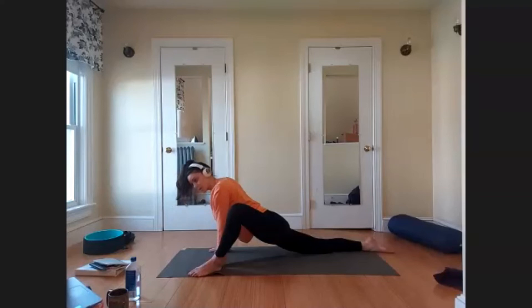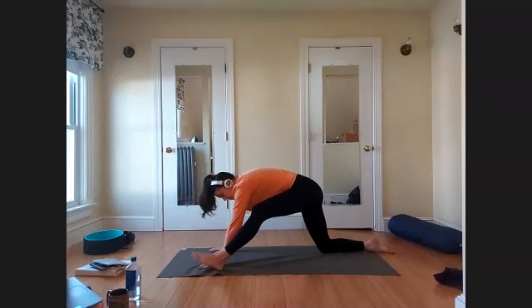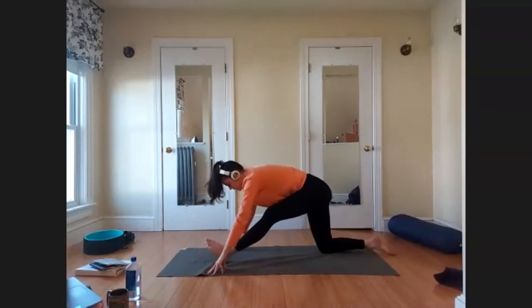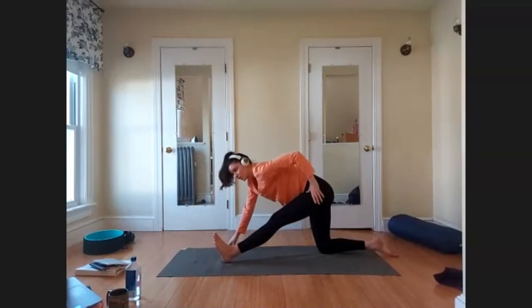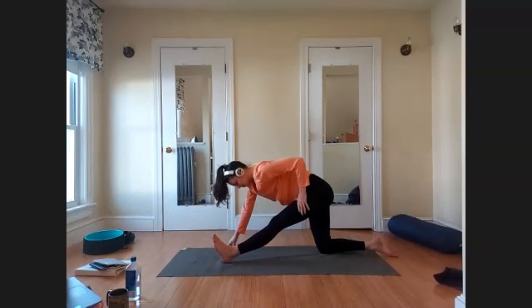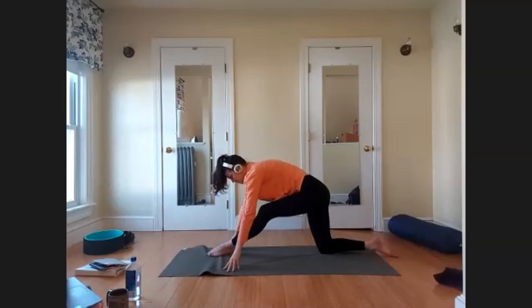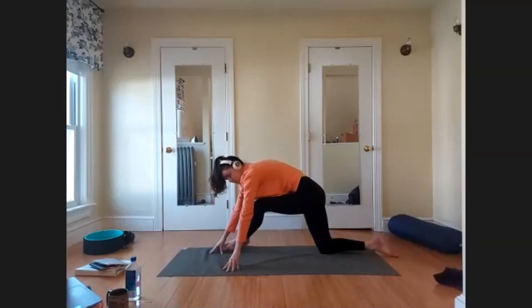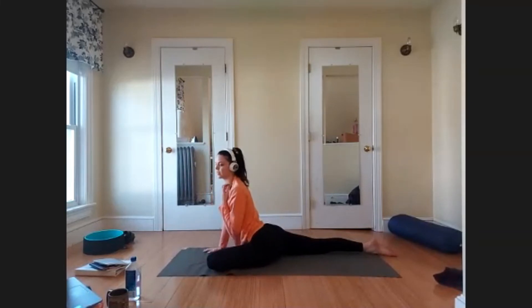Come back onto the hands and step up with the forearms. Imagine that string on your tailbone slowly lifting your sit bones back in. Heel-toe your foot once to have it in line with the hip — the hamstring gets a little break. When you're ready, continue to heel-toe your left foot off to the left side of your mat. Bring your hands down and allow your left knee to come onto your left wrist — release into Pigeon pose on the other side. Take a peek back at your right foot — just make sure it stays in line with the hip. Keep that length in the body as you come forward.